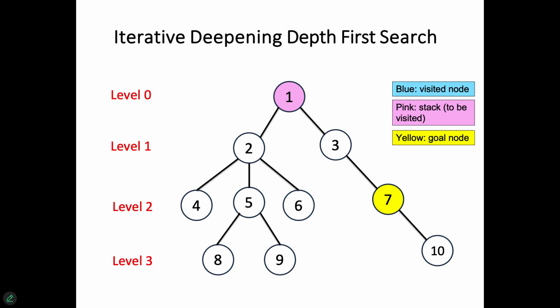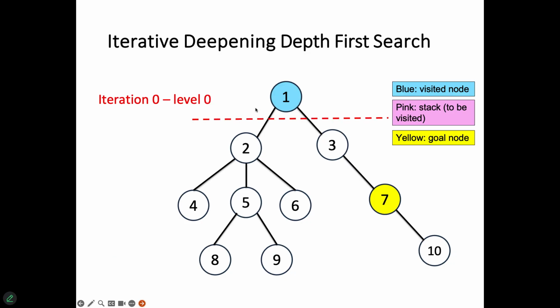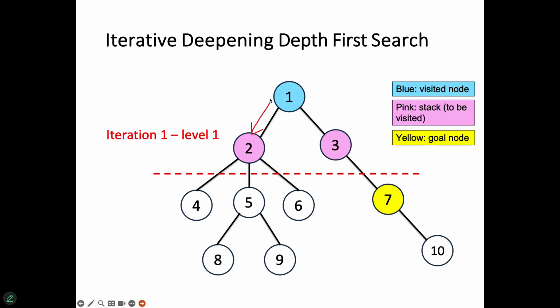So it doesn't have just one list of all the visited nodes. The meaning of a visited node in iterative deepening depth-first search is a bit different, in the sense that when I say, for example, node 2 is visited, I mean at this level 1, okay? Keeping that in mind, we're going to start this search strategy. We start again from the root level, which is node 1. This is our iteration 0, level 0, right? So 1 is visited, and then we go to the next level.